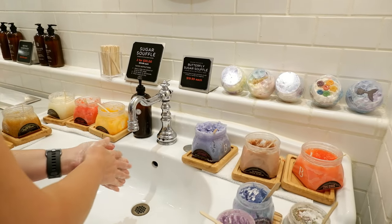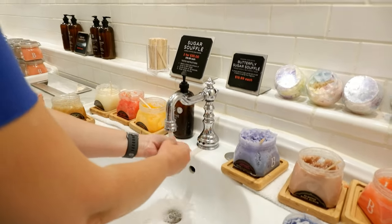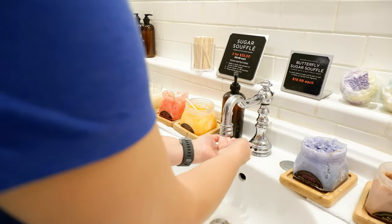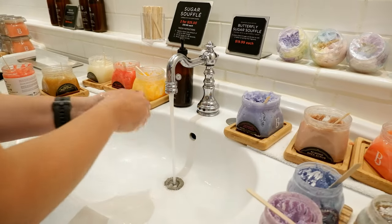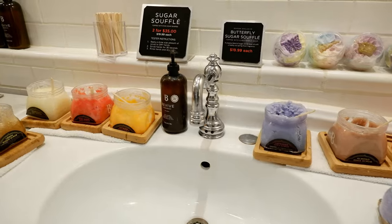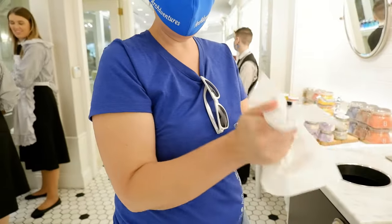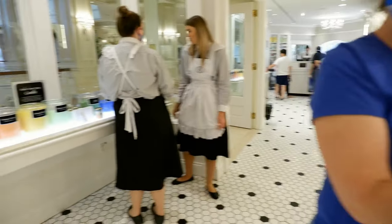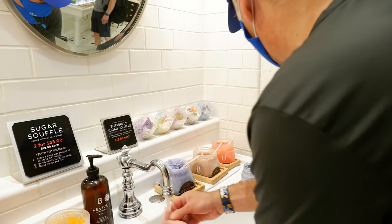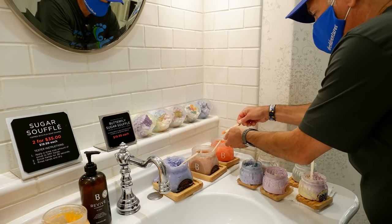Almond shank. Oh, it smells pink like sugar shank. Oh, it smells good, like Fruit Loops. Yeah, that's what I wanted. You don't like oranges? I always feel bad because I don't like it. I prefer the fruity ones. Yeah, what are you going for? Probably this pink sugar. I was looking at that green one over there too.